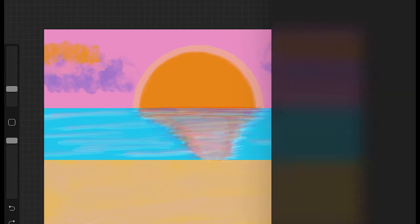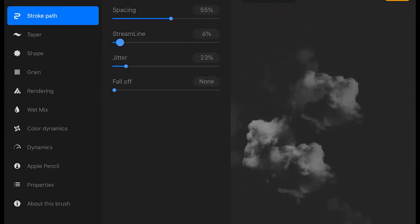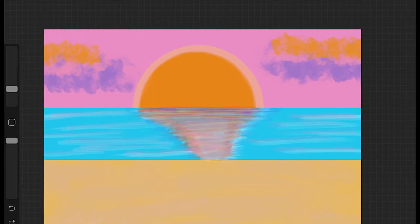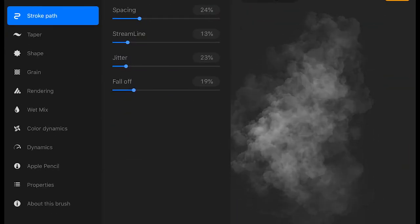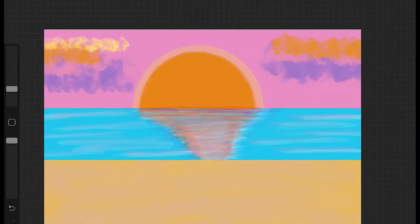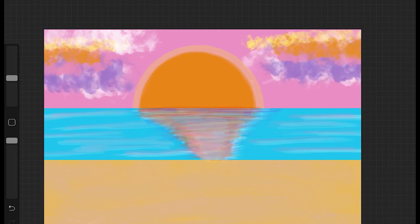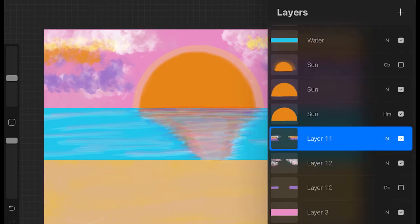Another handy tip for this program is that you can pinch the screen and you can rotate your canvas. There is no other program that I found that can do this except for Procreate. This is very handy for Procreate, because most of the time you find yourself moving your device, and with Procreate you don't have to, because in the program you can move the canvas yourself, which I find to be oh so helpful. With the combination of the different types of brushes, your blending modes, and there's also some other settings here as well, you can create any kind of effect that you want and any kind of look that you want in this program.